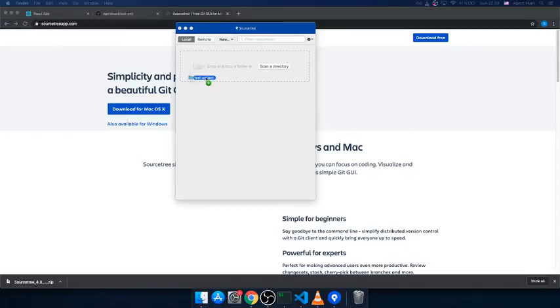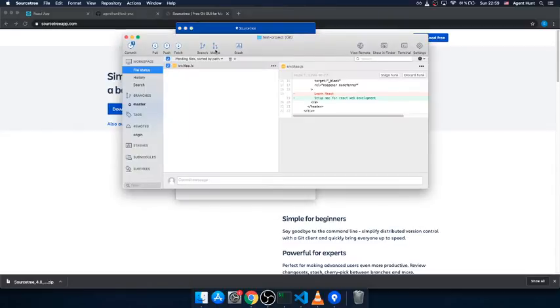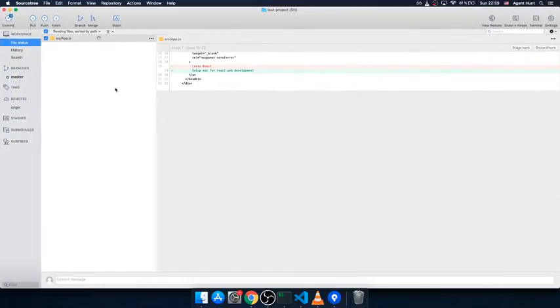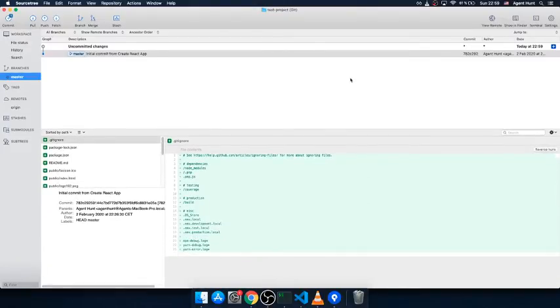So I'm going to drag my Create React App project that I created and open it through Sourcetree. And now you can see a much better visualization of things that have changed.